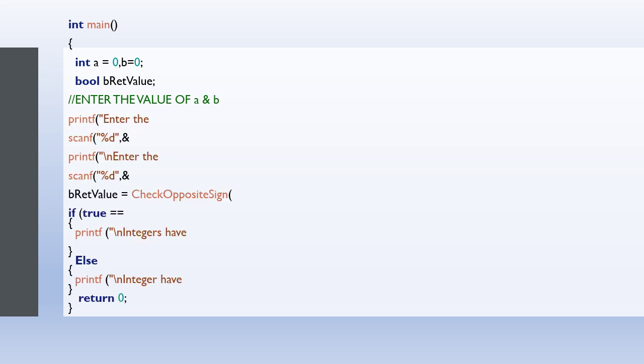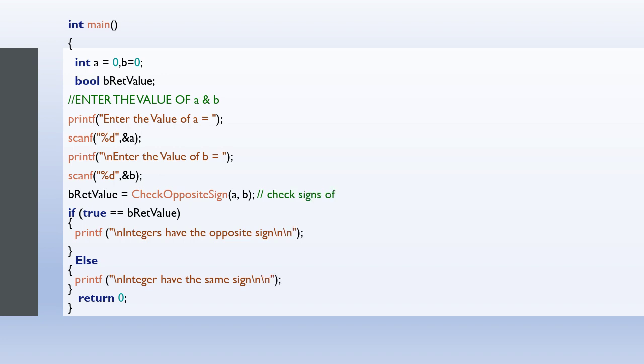So b return value is equal to the call of check opposite sign (a, b). If true equals b return value, printf "Integers have opposite sign", else printf "Integer values have the same sign", return 0. This is how we call the method we discussed previously in the main function.